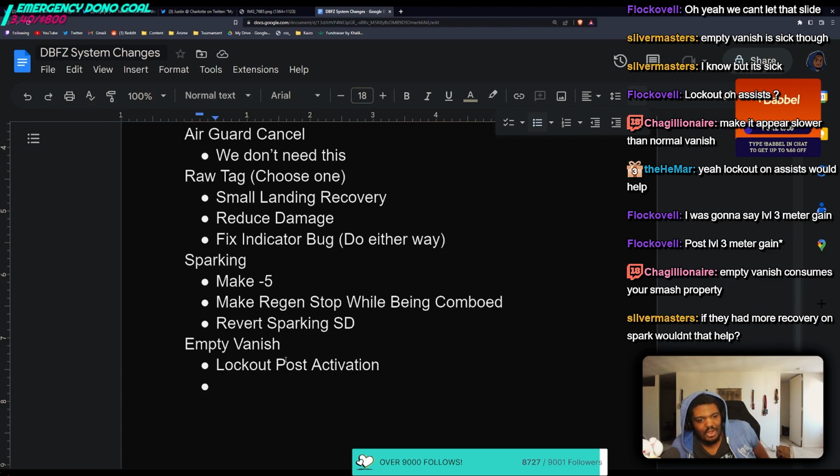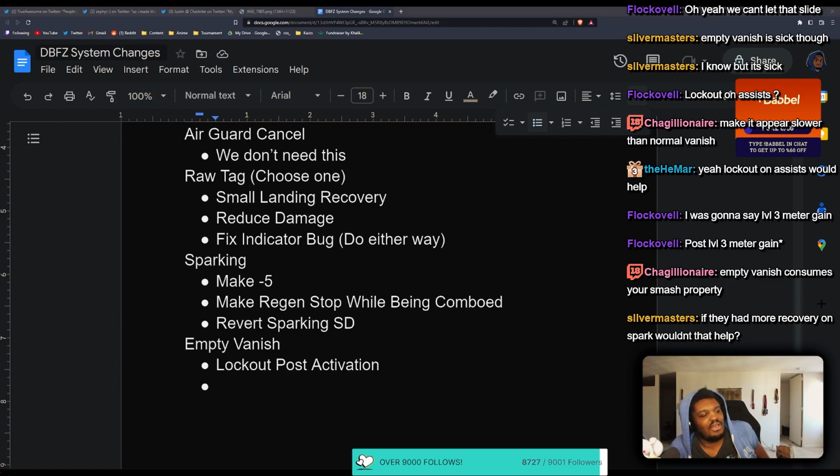More recovery on spark, wouldn't that help? Already did that. But what we're talking about is on hit. This is on block. So this is if you safe jump spark. They're -5. That changes that situation. This is if you get hit by the spark and they empty vanish on top of you for a mix up. Because that's what happens. That's the biggest issue with the game right now. They press spark, empty vanish, and it's their turn. And the reward off of that combo is the highest damage, the most meter building, all at once.